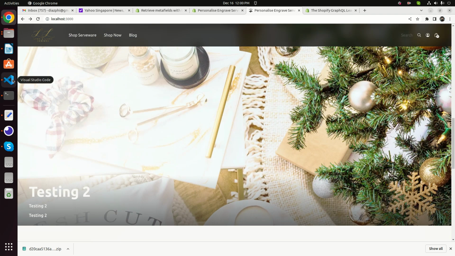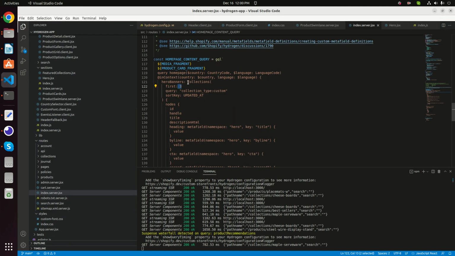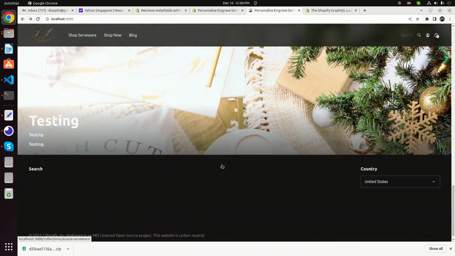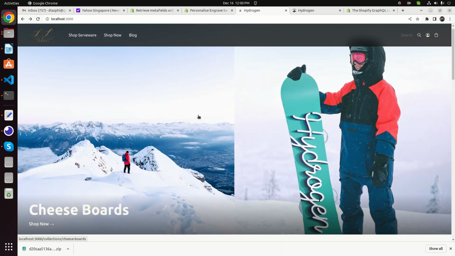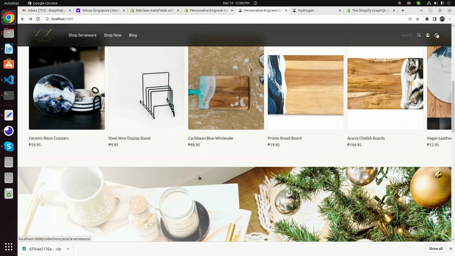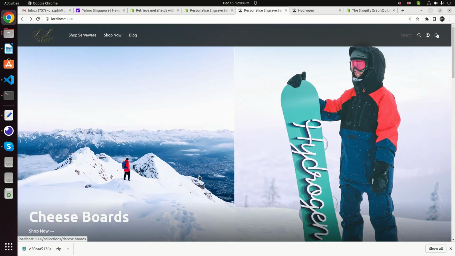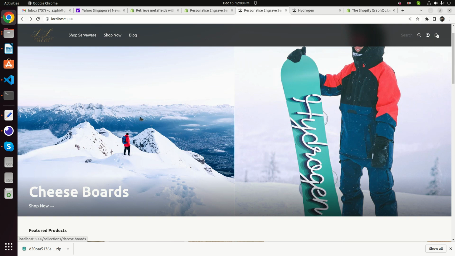Alright, so I think it's not working. So we're going to go back to our code. I want only a video, so I want a specific collection, so I want to display only this. Okay, I think it's working. Hold on, it's replacing this. It was removed, so it's a different issue with this. So what I need to do is remove the other sections, and I want to display only this stuff.